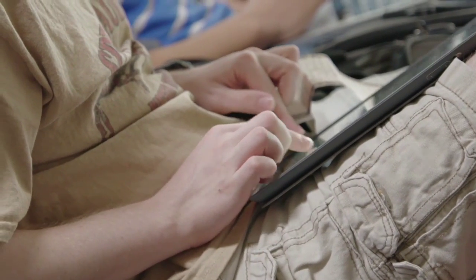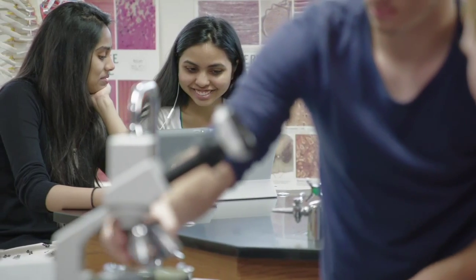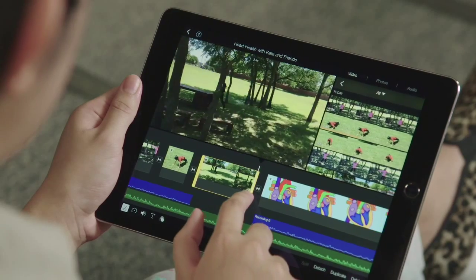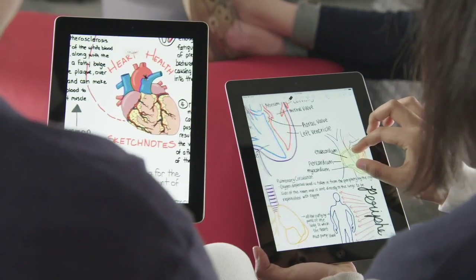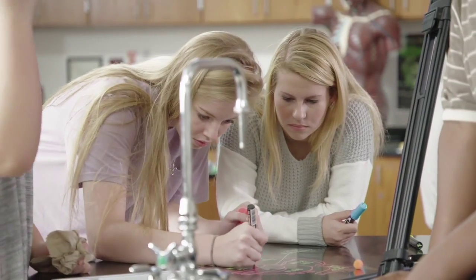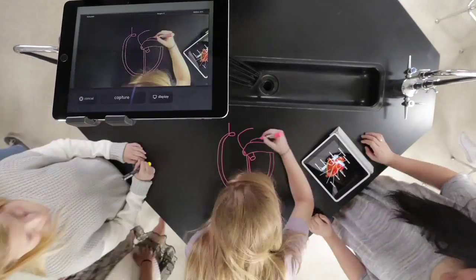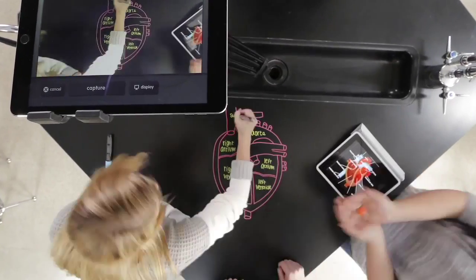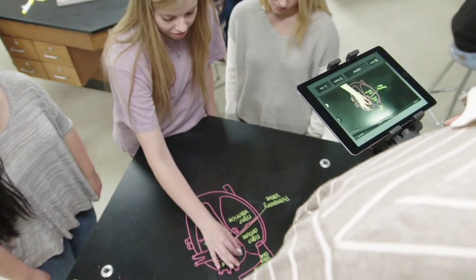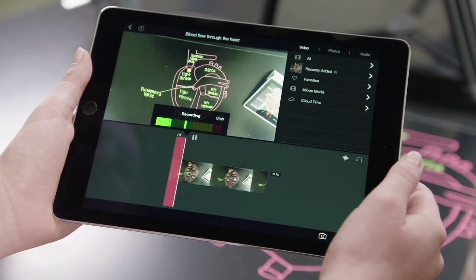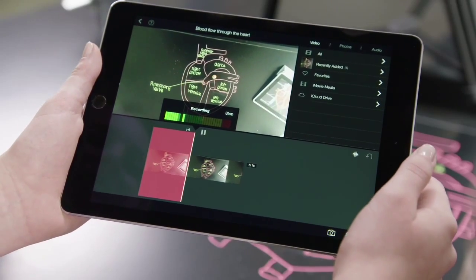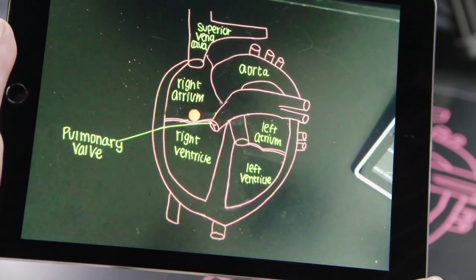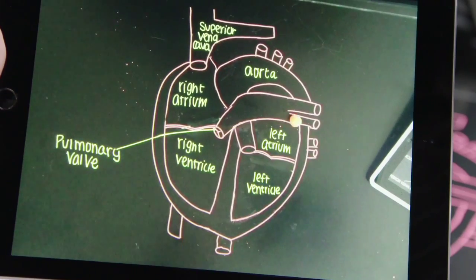After we've finished the labs, the students will have to show what they've learned. The iPad allows students tons of choices. In order to demonstrate how blood flows through the heart, some students will draw on the lab tables and do a stop-motion video, and they'll put a voiceover on it. Deoxygenated blood goes through the superior vena cava. Now I can see that they understand the structure of the heart and the pathway that the blood flows.